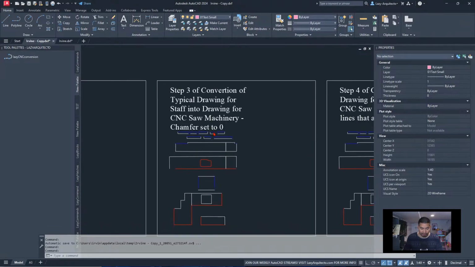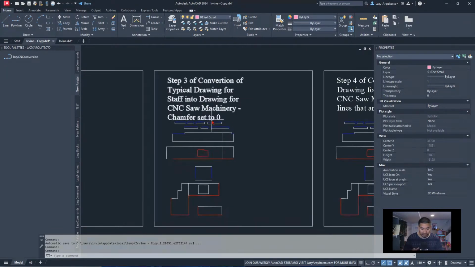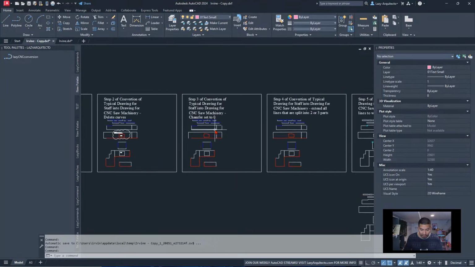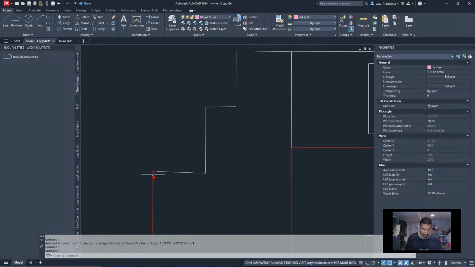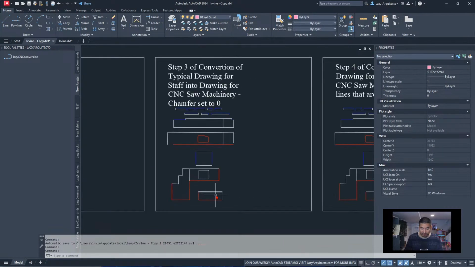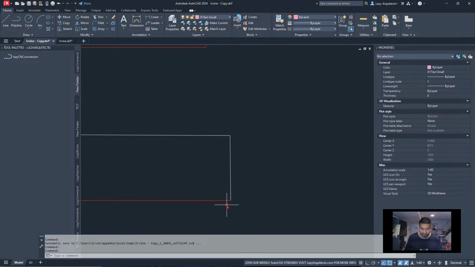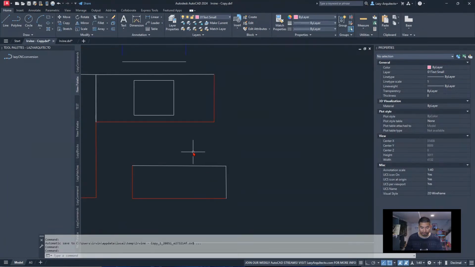So let's see over here now. It's saying step 3, conversion of typical drawing, chamfer set to 0. So he means to join these corners, right, or fillet them so they can touch.